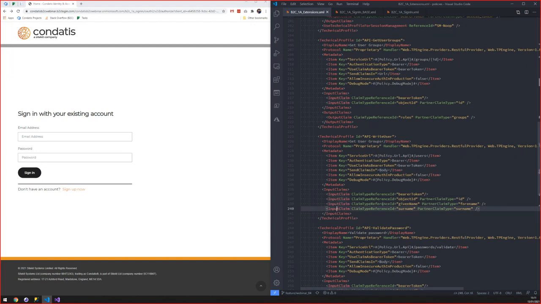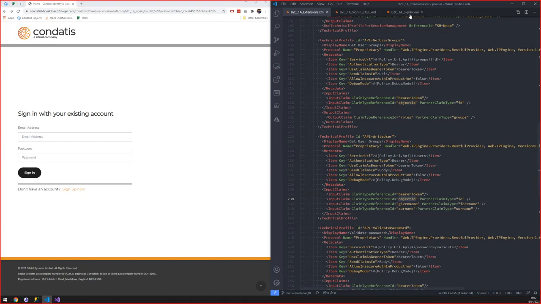So all we do with the input claims is we tell it what goes into making that JSON object. So it should have an ID on it, it should have a forename on it, it should have a surname on it, and those are coming from the user's ID, their given name and surname, which are the claims that B2C knows about. So we're mapping from what B2C knows about to what our API knows about, and then vice versa when we have any output claims coming back. For our write, we don't have any output claims coming out. We could. It doesn't have to be just a one-directional write. We could, for example, have an ID being returned that relates to the external system that we then store in B2C, so for any future writes, we use that ID to do the write. But for this, we don't have anything.